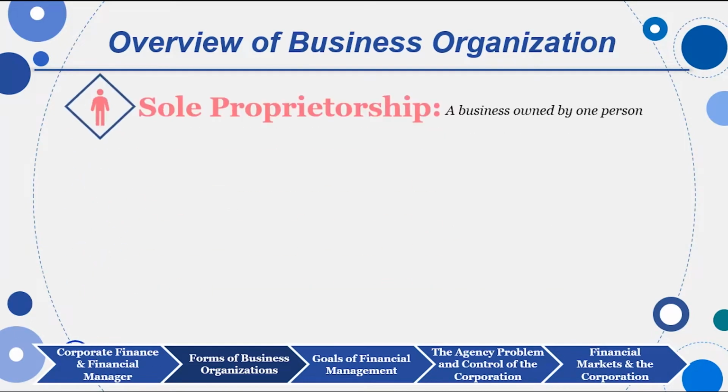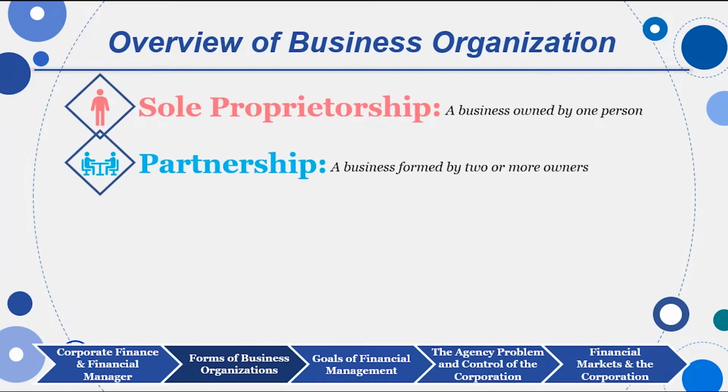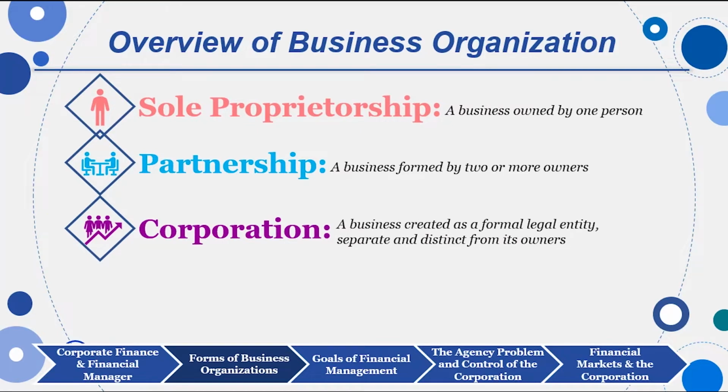Simple overview of these organizations. We have a sole proprietorship, which I have formed several of in prior years. A business owned by one person. Well, at least I thought it was a sole proprietorship. I started a Rose Bowl pin business back in 1994. My wife saw the pins on the porch and she was not very happy.